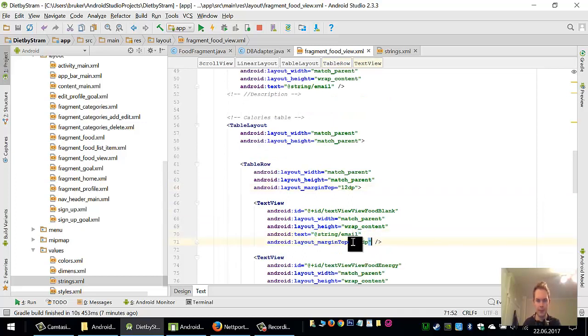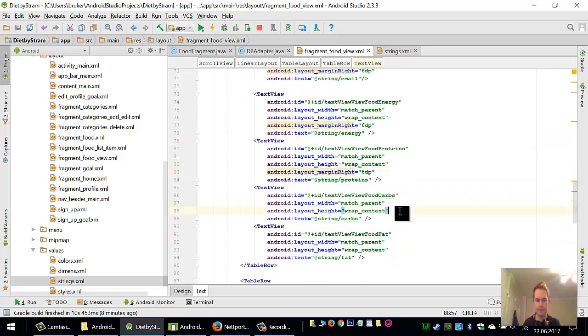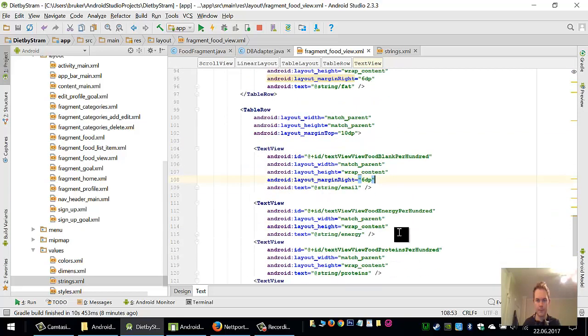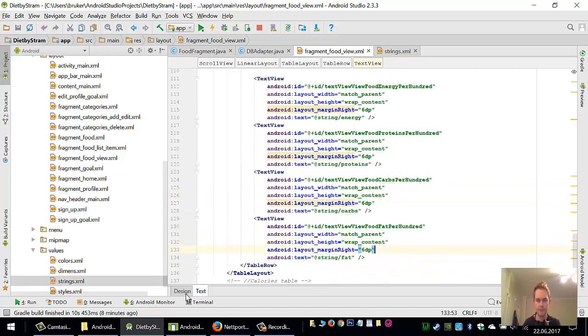And I add margin for the right of each of these also. Looks good.